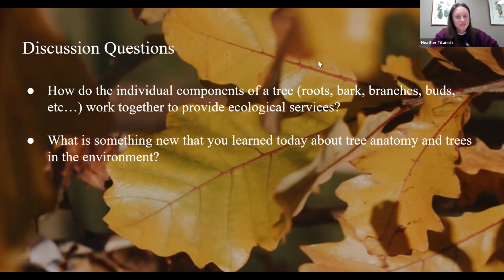And Mac has more of a comment, saying, while we learned about the phloem in school, it was cool to be reminded of it and other components of tree anatomy. Yeah, Mac, I agree. I think a lot of people kind of forget the terms xylem and phloem. You don't use them every day. You don't think about them a lot.